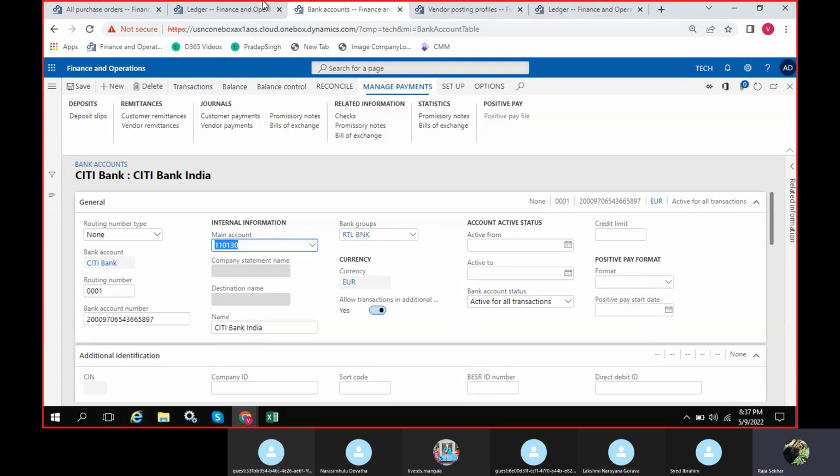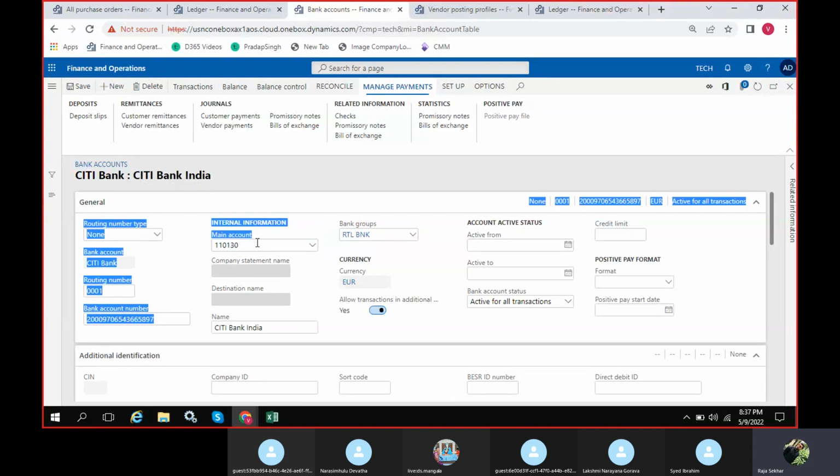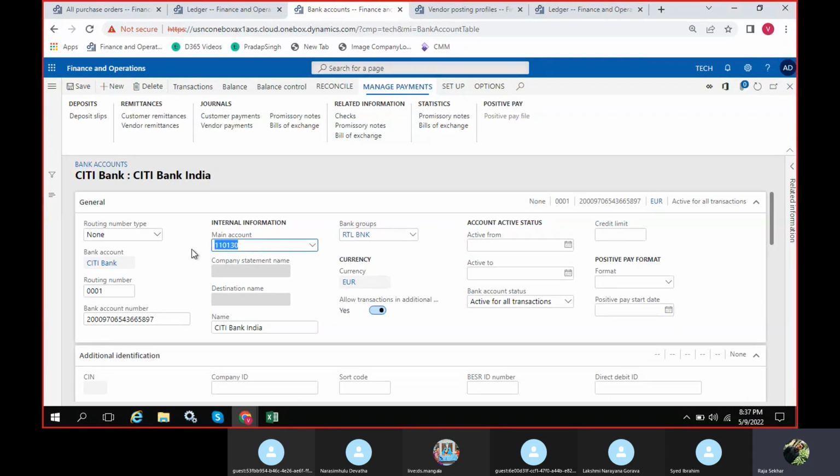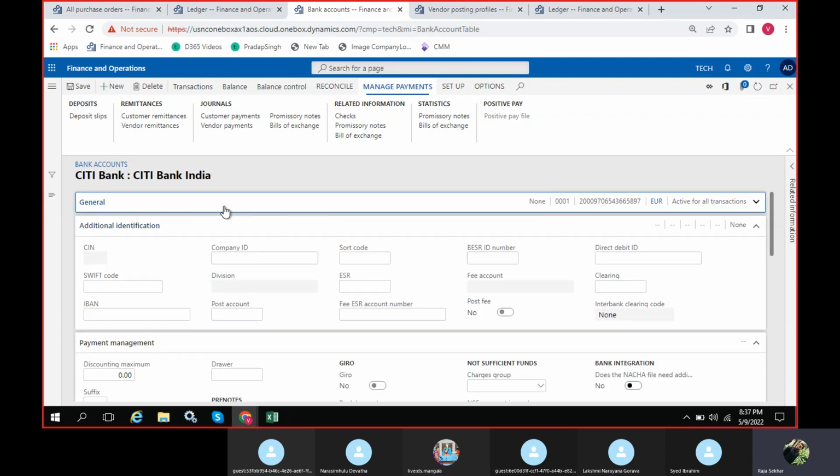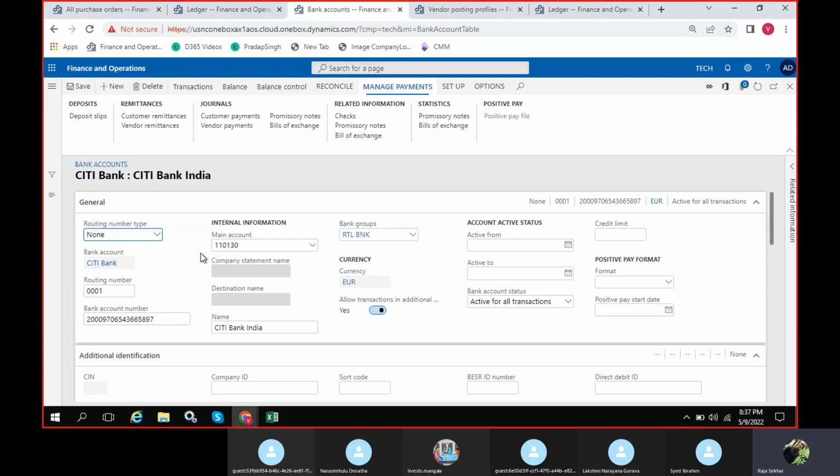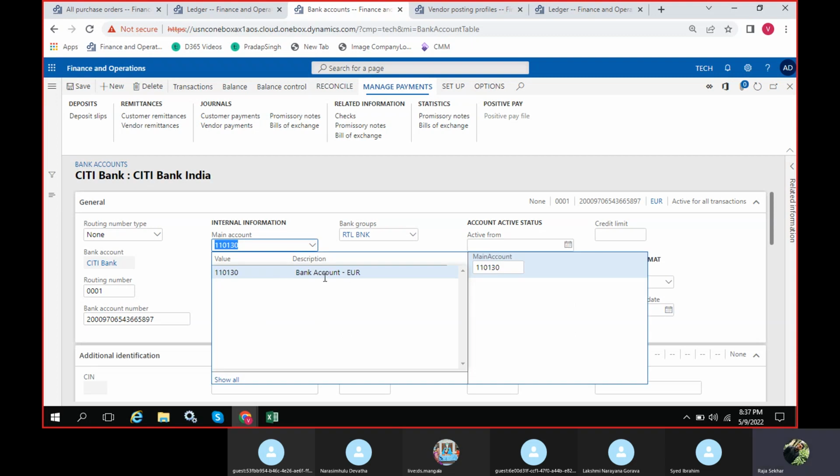This is the GL, and here in the ledger level, I have taken this bank account only. So if I take this bank account, all the Citibank balances will move to this ledger account, this Euro bank account. This is the main GL I'm impacting, guys. Very simple.